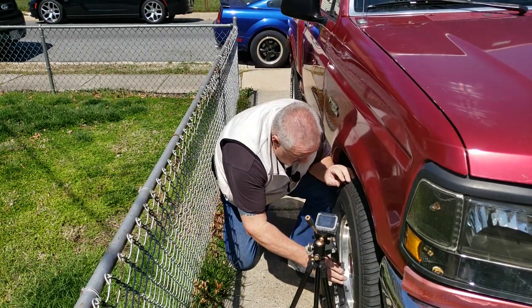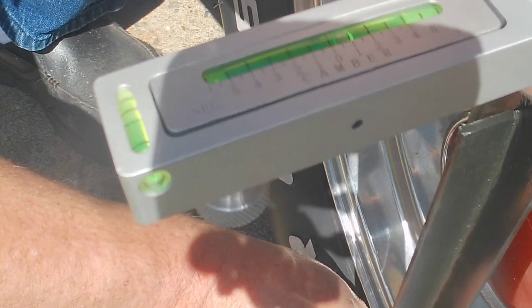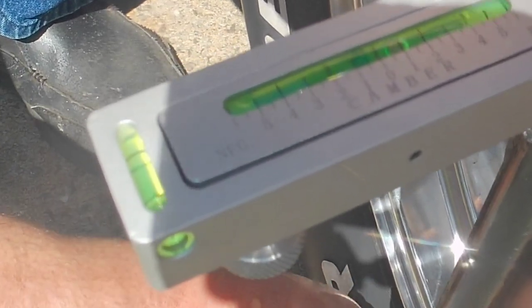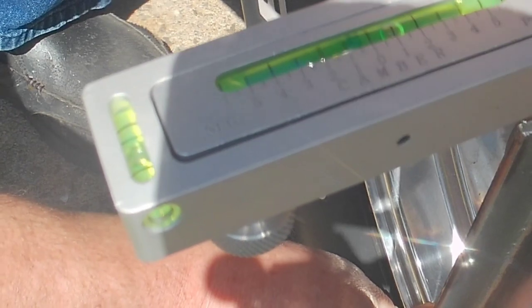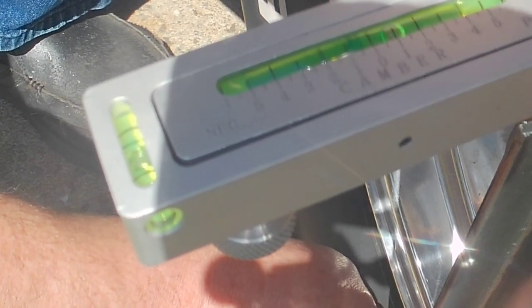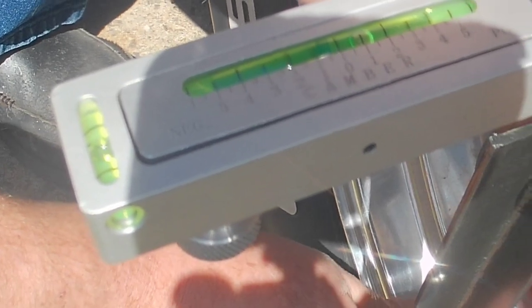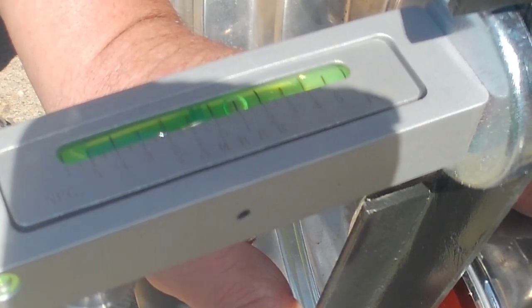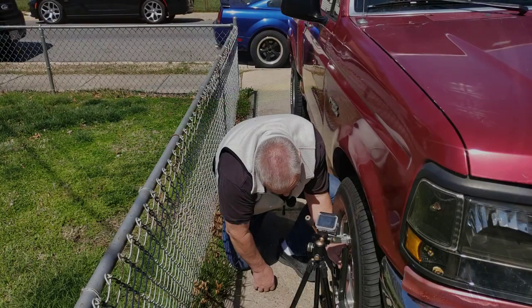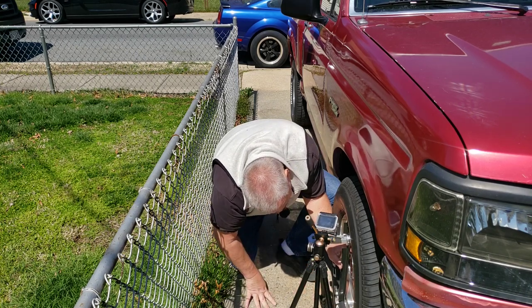All right, now what I'm going to do is put this on here, right up against that wheel. And I'm going to turn this till I have, I should have cut this a little shorter than I did. I'll probably have to cut it shorter, but this is the idea. Till I get this bubble in the middle, right there, which tells me now that my camber is positive 1 degree. That's probably okay, but I'm going to adjust this thing down because it's not fitting my wheel quite like I want it to. No, it's not, it's way too long.